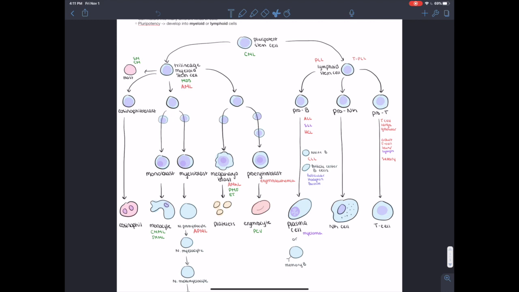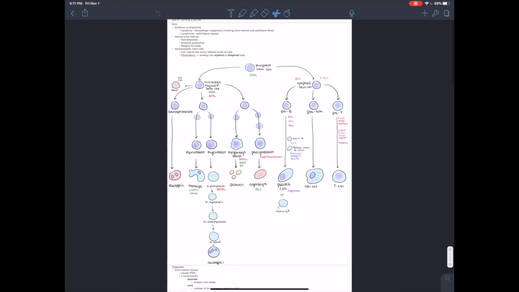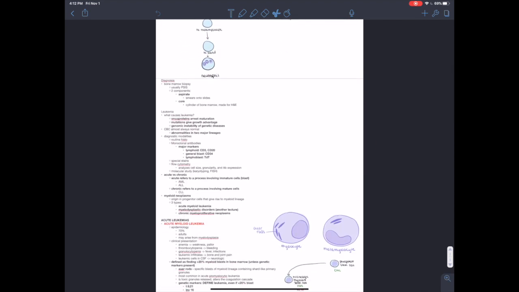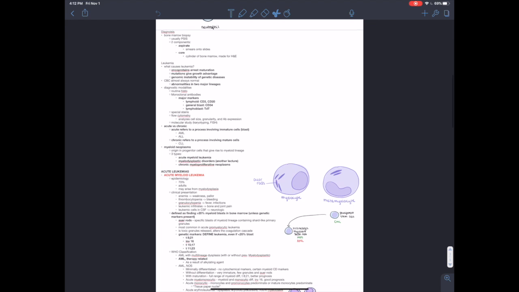And I basically put this everywhere on everything. I try to draw it as much as I can so I really understand what's going on. And then moving down, you can see we've got more general notes here. Things that are in bold are things that show up a lot, or things that I think I need to know.